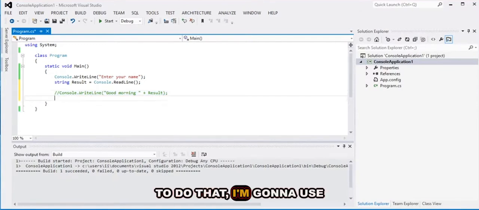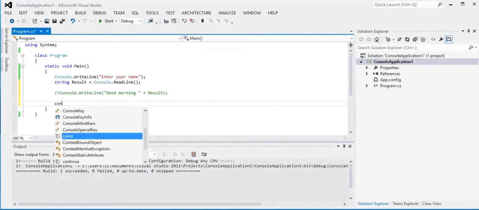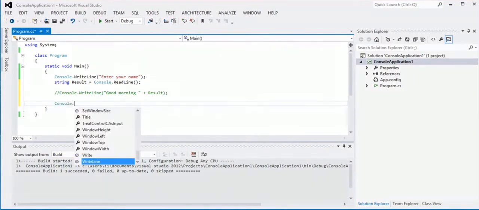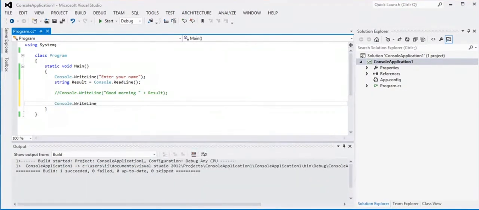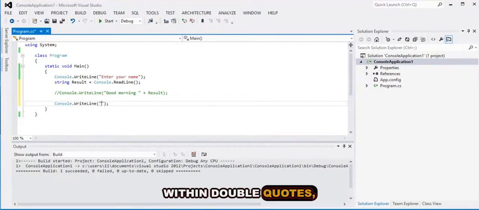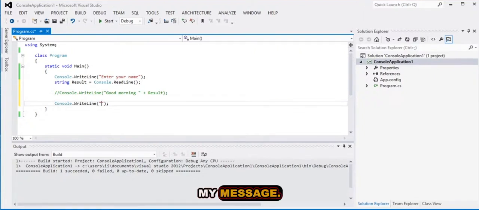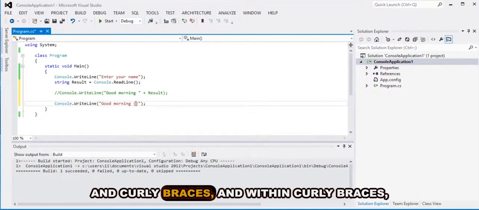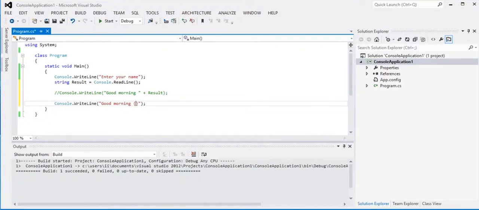To do that, I'm going to use Console.WriteLine, within double quotes my message, good morning, and curly braces, and within curly braces 0.